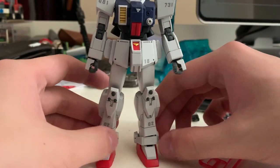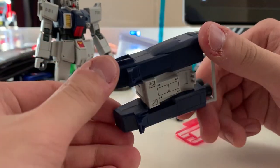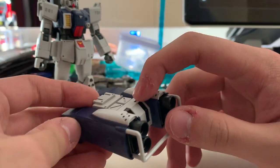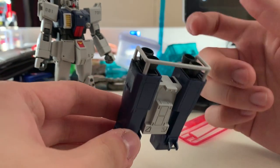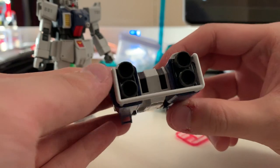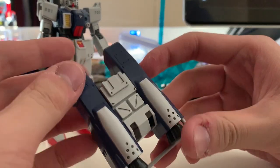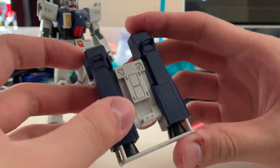Now I'm gonna move up to the part that you all been waiting for, the backpacks. All right, first we're gonna introduce to you the guy that you guys been waiting for, the parachute backpack. Absolutely great color separation, except for this part. These two are stickers. The black part is stickers, or you can do it with a Gundam marker. I don't care. The thrusters, you need to repaint red inside. Other than that, the color separation and the detail are showing pretty great. You do a bit of panelization and it looks pretty good.